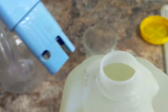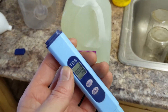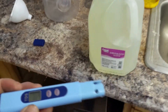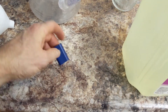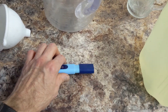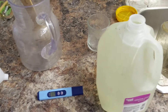This TDS meter can also be useful when you get to the point where you're blending your own nutrients, because eventually you can make your own out of compost tea, manure tea, or aquaponics. If you want to study that further, look up some videos on aquaponics, where they're feeding plants from fish waste, because the same concepts apply to feeding your plants from any kind of waste — whether it's compost, manure, or anything.